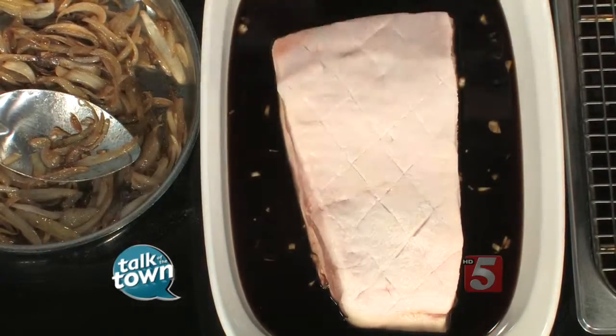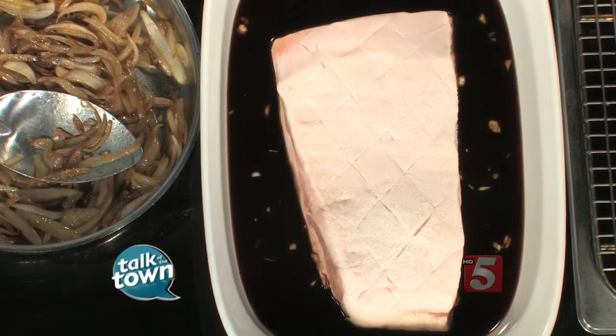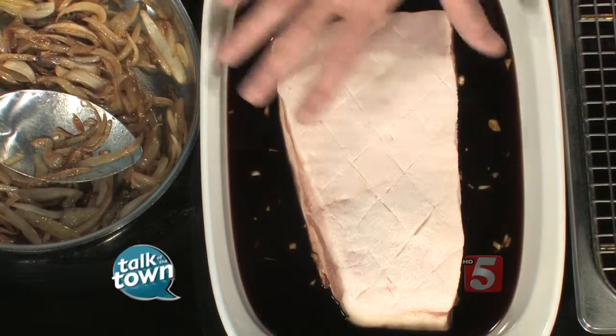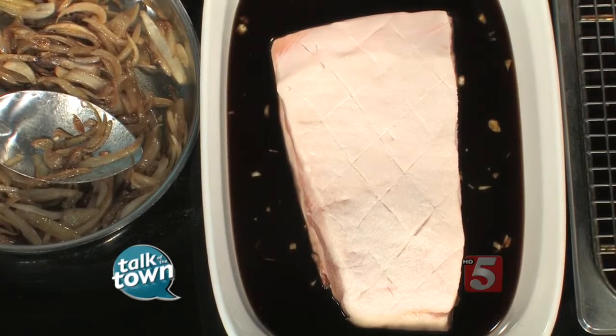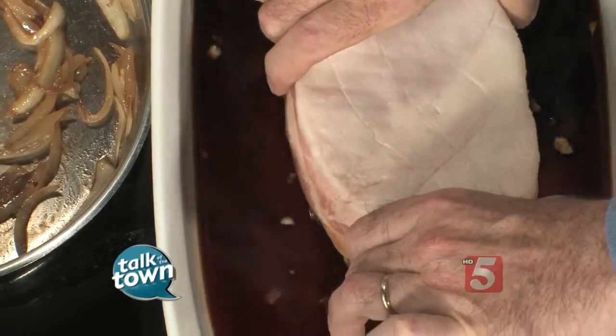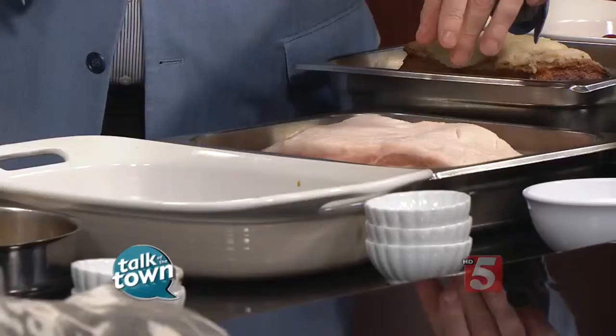Flip it around, yeah. So what we've marinated it with is a little bit of soy sauce, or tamari if you want it to be a little bit less salty, sherry, garlic, and brown sugar. You're going to leave this in the refrigerator overnight. And don't turn it over. Okay. When you pull it out, you're just going to pat it dry. I know it seems kind of crazy, but just with paper towels. The reason for this is when we're baking this, the top of this is going to take on something like Dad's favorite snack, which is a pork rind.